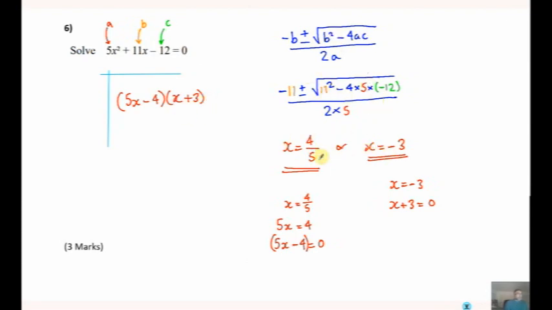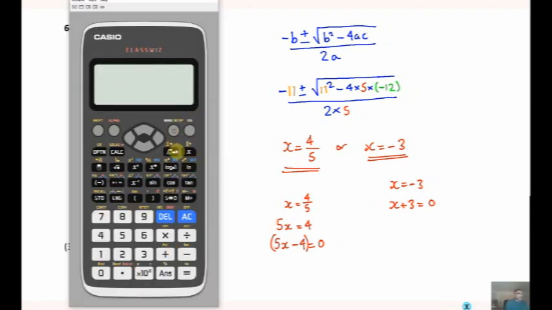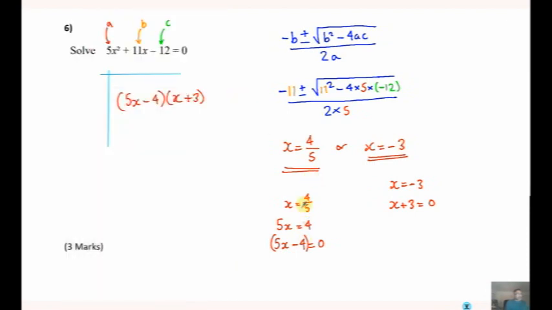Where this could be really handy is if you're doing something like algebraic fractions and you're not sure how to factorize, or you're not sure whether you've done it correctly. By using the quadratic formula and then working backwards, you can always factorize. And it's especially useful for those people that have got this calculator, where you're able to use the quadratic formula without even using the formula. So you could actually just enter your values in, get your answers, and then use this method of working backwards to work out your brackets. So it's a really useful way of solving quadratic equations.